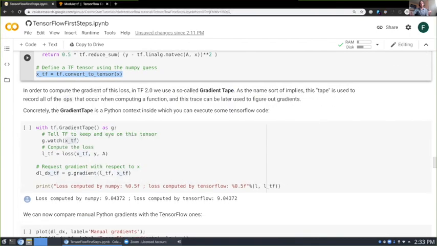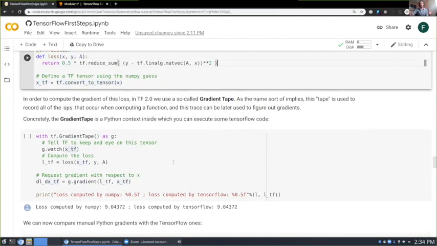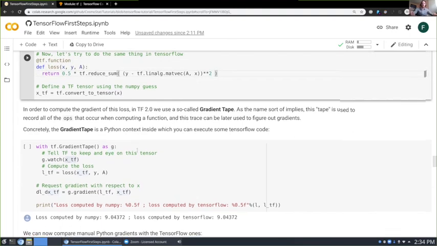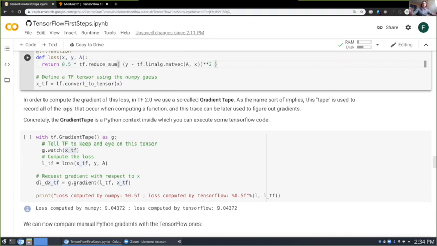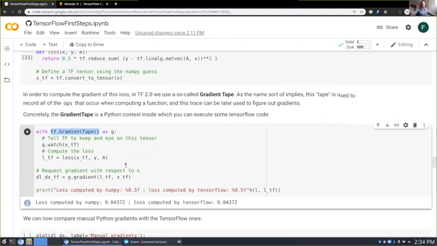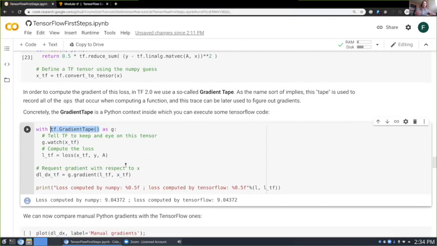All right. So now that I have my loss function, the thing that I want to do is compute the gradient of my loss function with respect to the input X. In TensorFlow 2, the way to do this is through this thing called a gradient tape. A gradient tape is like a recording tape that is going to record the execution of the TensorFlow graph. So it will store all of the ops that appear in your graph, and keep them in mind so that it can go back, look at the graph, and figure out the gradients of whatever tensors you want with respect to whatever other tensor.